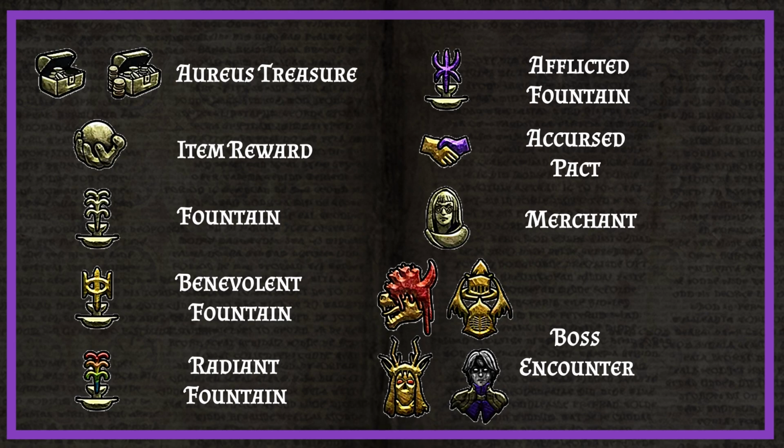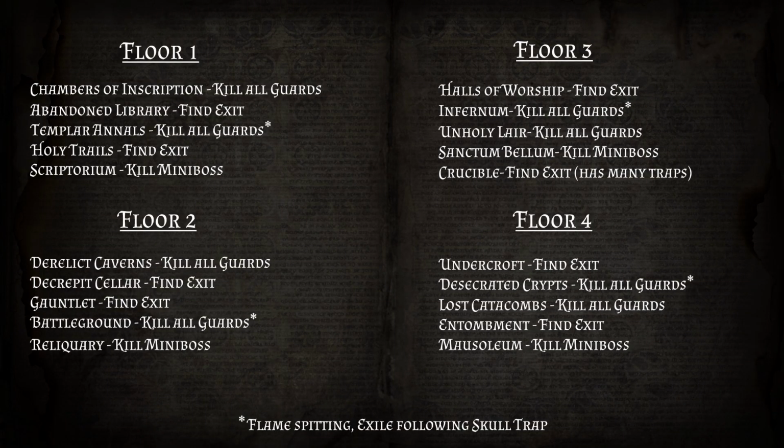That covers all the room types. Now let's talk about room layouts. And boy, does layout matter, as you can go from a quick stroll of finding an exit to having 2 fire-breathing skulls trying to burn you down while being pelted by projectiles from the guards. Some of the rooms are required to unlock slots in your relic altar, so pay attention to the room names till you've unlocked all the slots as soon as possible.